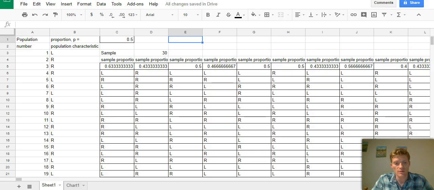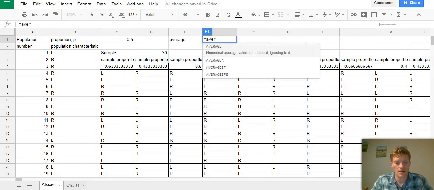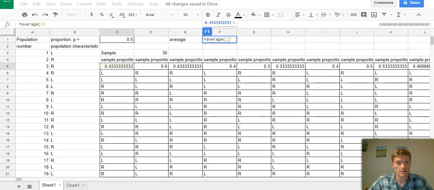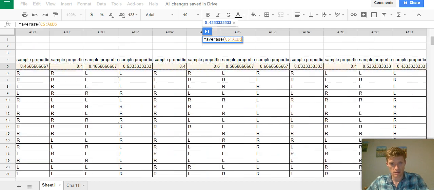So we're going to find out the average using the average function, just like so. I'm going to select my range, select the first cell and then hold down Control Shift and across to select the whole lot. There we have it.